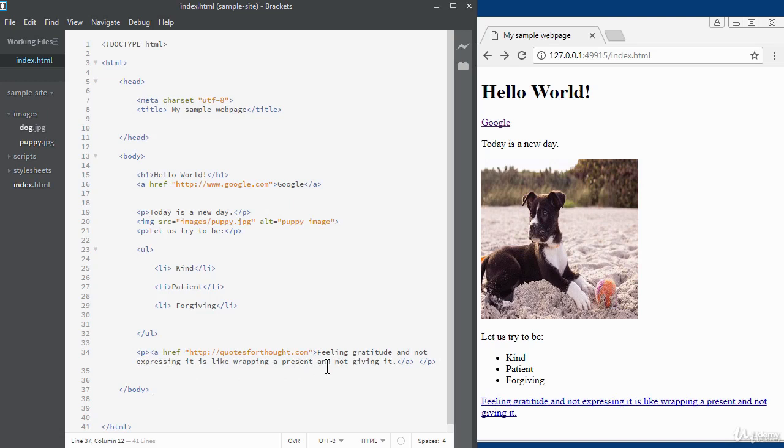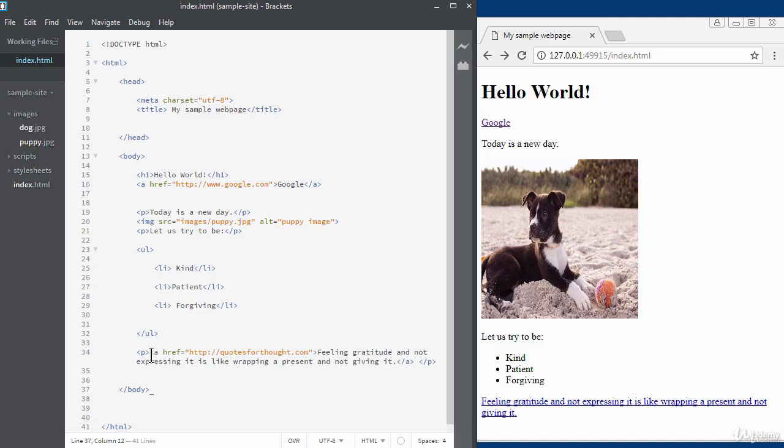I've just added this paragraph, and I've made the entire content of the paragraph into a link. If I click on this link now, it will take me to this website, which is the value for the href attribute. You can see I've embedded the anchor element inside the paragraph tag. So I've nested it. You can nest elements within elements.